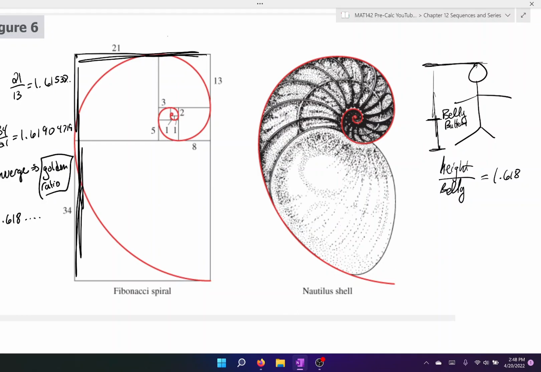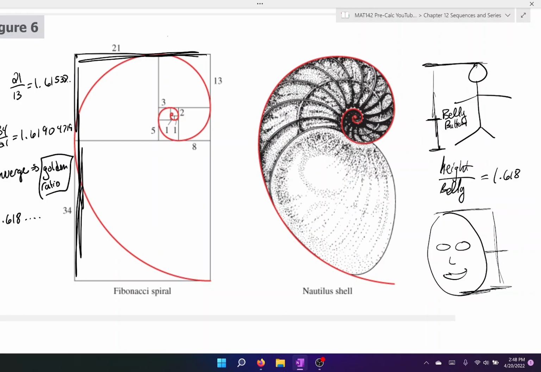Same thing if you were to look at someone's face. All right, so here's their eyes, there's their nose, smiley face right there. If you were to take the distance from the top of the head to the chin, and then from the nose to the chin, and divide those two numbers, you get 1.618. You could do the same thing with your shoulder to your middle finger, and then your elbow to your middle finger. You get 1.618. You could do this with your cat. You can do it with a dog. You can do it with a bee. You could do it with flowers.